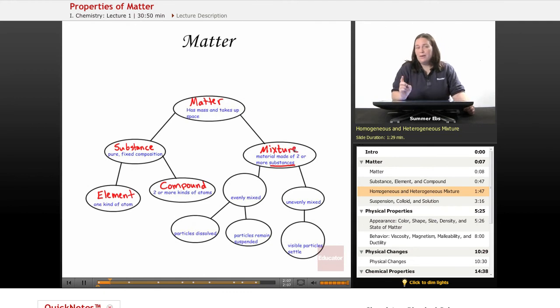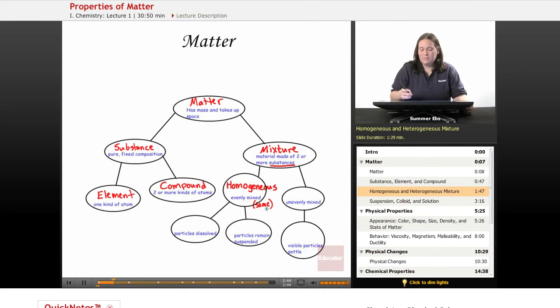And there are two main types of mixtures. There's a mixture that's evenly mixed, where it all looks the same. So we're looking at a prefix meaning same. You might have heard of this prefix before, homo, meaning same. And for a mixture, we're looking at a homogeneous mixture. I know it doesn't fit in the circle, but homogeneous mixture, you might hear it as well. That's a mixture that's evenly mixed. Everything looks the same, so I'll even put that in parentheses. Sameness is the important part there.